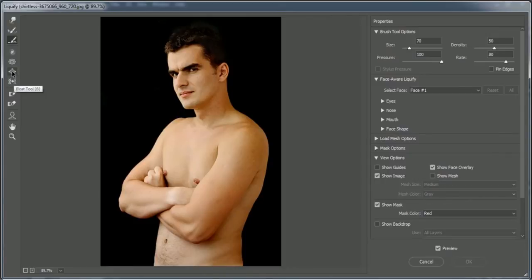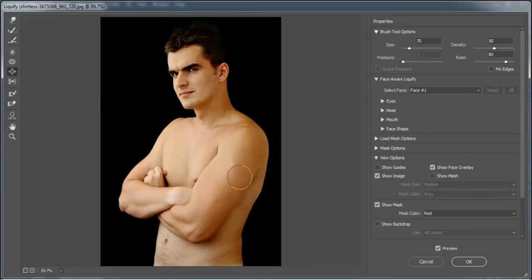So let me select this bloat tool, and at first I want to make a bicep here. Okay, looks good.